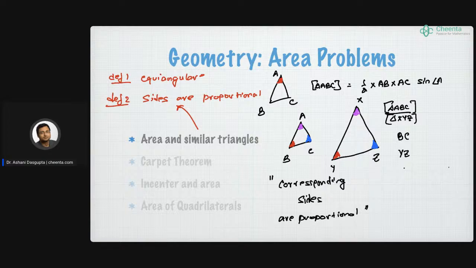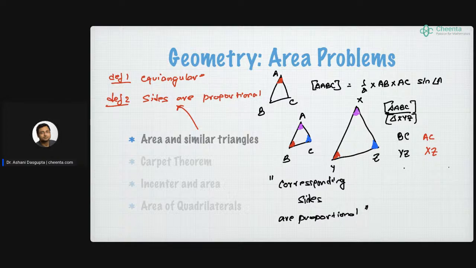If you already know this, it's very easy for you. But if you do not know this, think about it. If you are seeing this for the first time, this is a major area where kids make a little bit of mistake. So I just want to point this out, stress this fact. The sides opposite to the red angle are also called corresponding sides. So AC, let me write it in red actually. AC and XZ are corresponding.